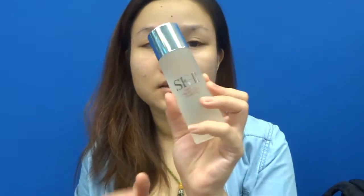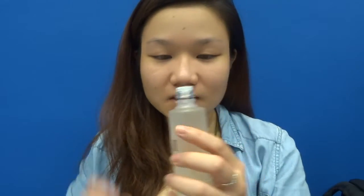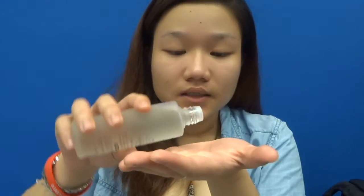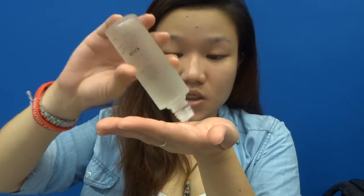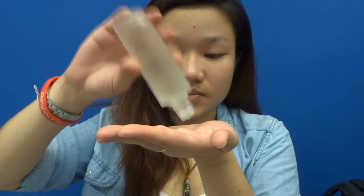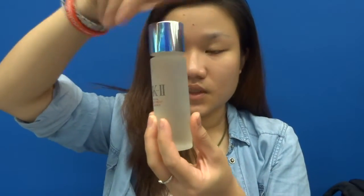And the next thing I'm gonna put on is a facial treatment essence. This one I like the packaging a lot. It's literally like glass. That one's plastic anyway, and this one's the same amount. Three, four drops, as long as you're able to pat your face with it. Just going to tap it on your face. One of those kind of SK-II advertisements where you go boom boom, that kind of thing.